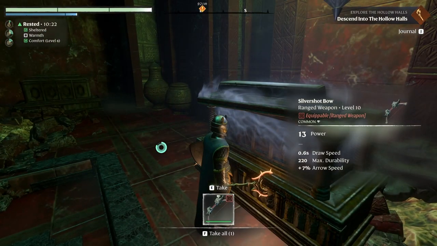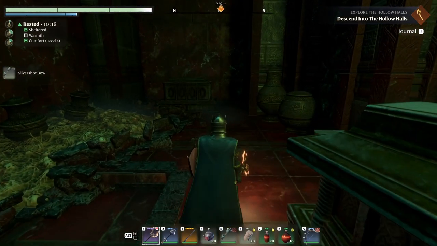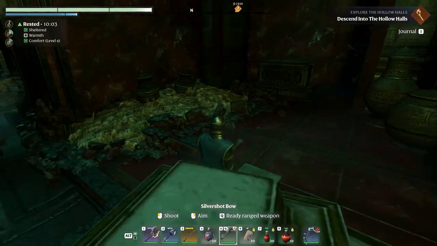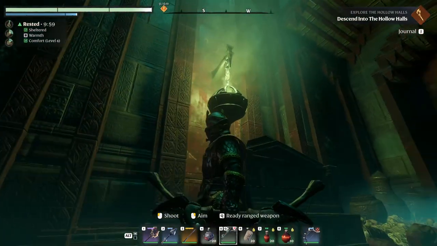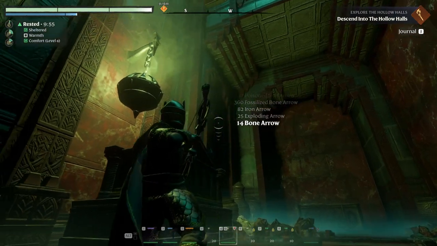Silver shot. What is that? Does ice magic damage, freaking power. The heart of the dark with silver tip arrows and no hesitation. Let me see it. Come on, let me see it. Let's get those skulls in there. Man, that looks OP!